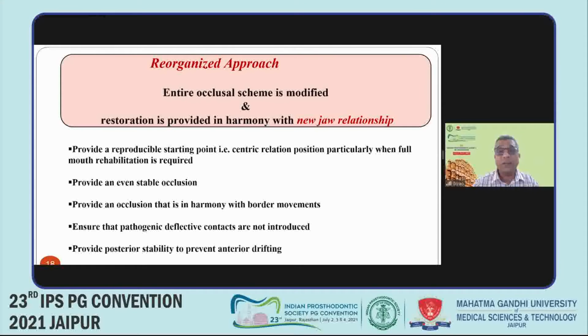But still, when you have the complete knowledge of how it has to go ahead, then the reorganized scheme should not cause much more difficulty as compared with a confirmatory approach.